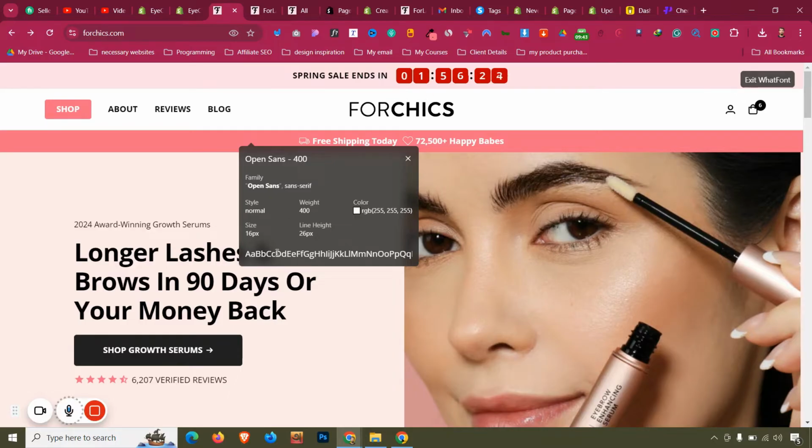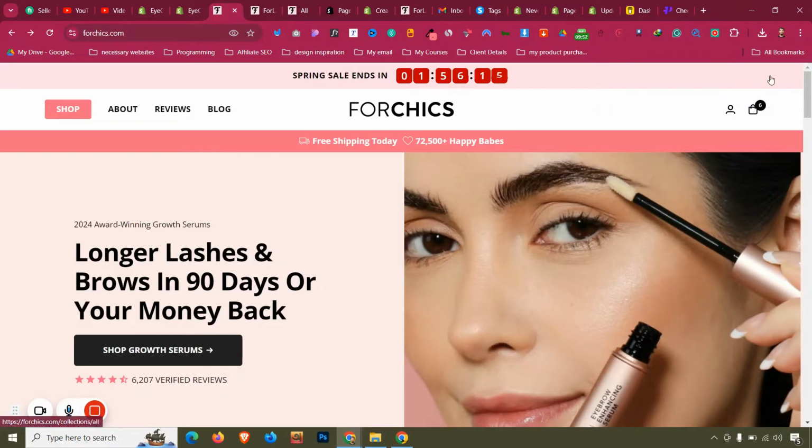That will make my life easier while I am adding those colors in the background and in the text inside PageFly. That is the second Chrome extension that we need. A few other Chrome extensions may be required based on the website. Many times WhatFont doesn't work, and we may need this one called Font Finder. These are subjective.